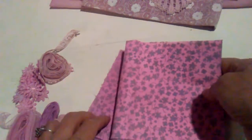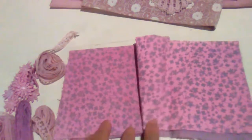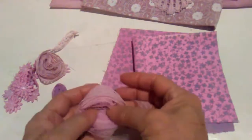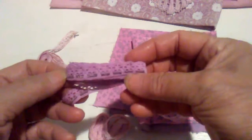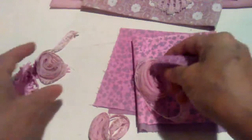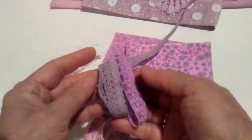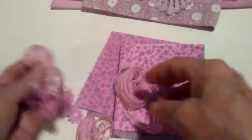Look at these fabrics, where the fabric is pink in the background, and they're a little bit different colors. And then the flowers are purple. Isn't that pretty? And then some different laces that just turned pink. This one was very dark, kind of purple, but with a hint of a little different shade, not as dark as this purple. It's a brighter color. I thought that was really pretty. All of this stuff is a little brighter than the blackberry colors.